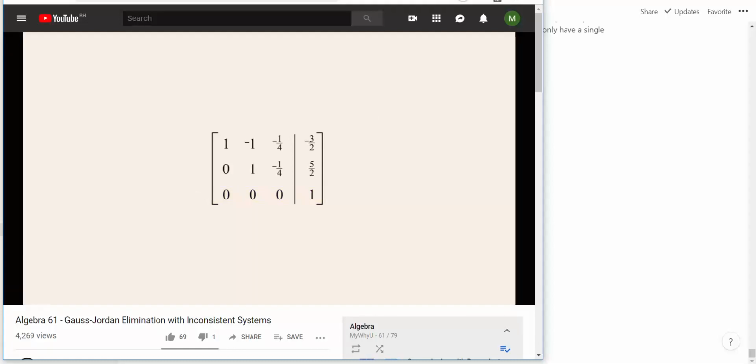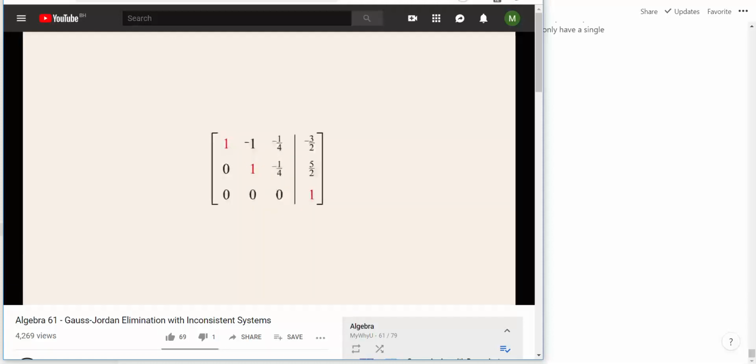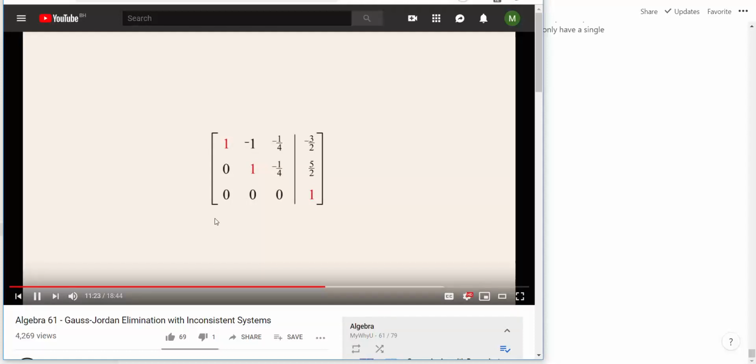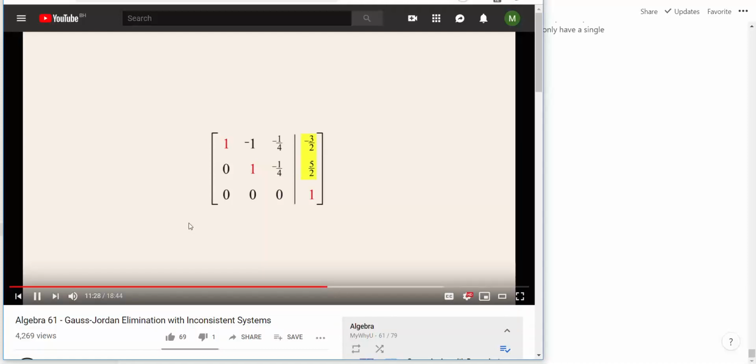The leading entries of each row are now ones. Well, in all fairness, it wouldn't really matter. But to be in reduced row echelon form, each leading entry must be the only non-zero entry in its column. We therefore must zero the entries above the leading entry of row 3 and row 2. Yeah, so basically if you have a variable here, no matter how much you scale it, it's still the same solution set. You have 1, 10, it doesn't really matter.